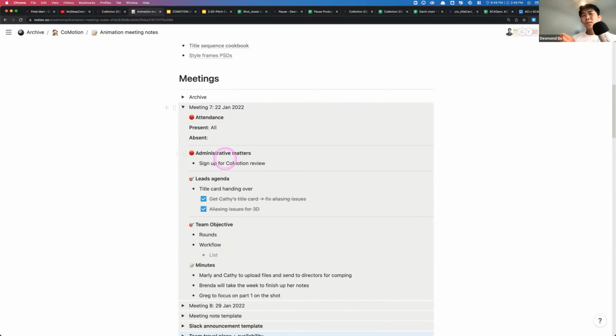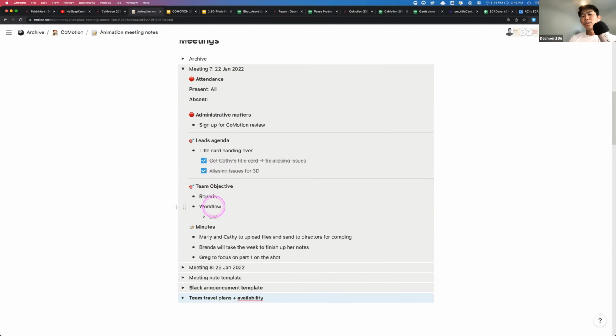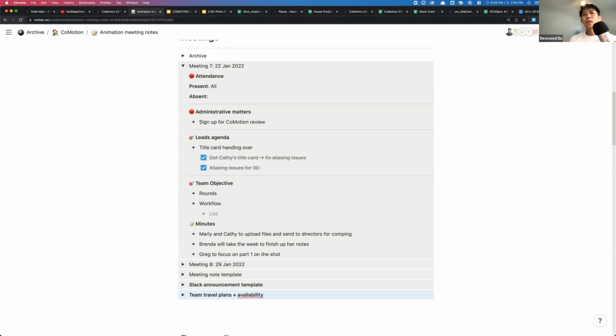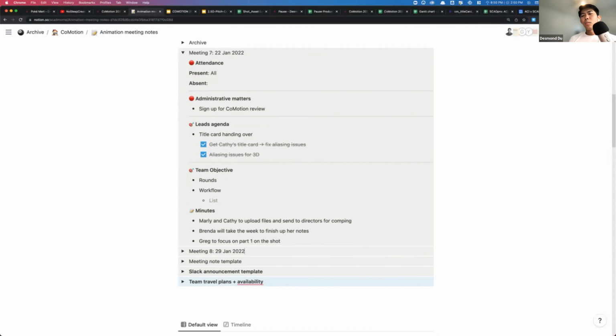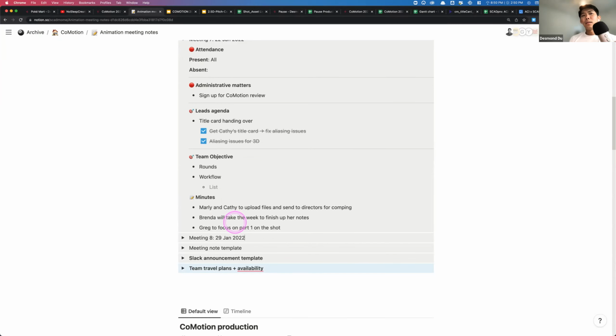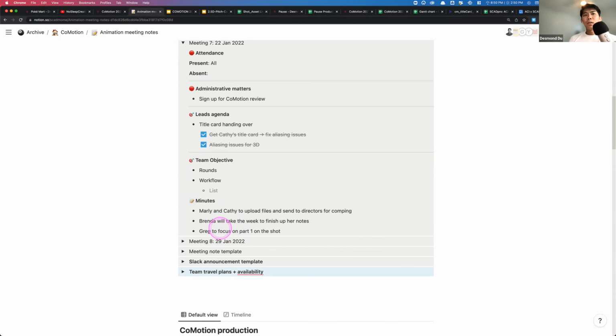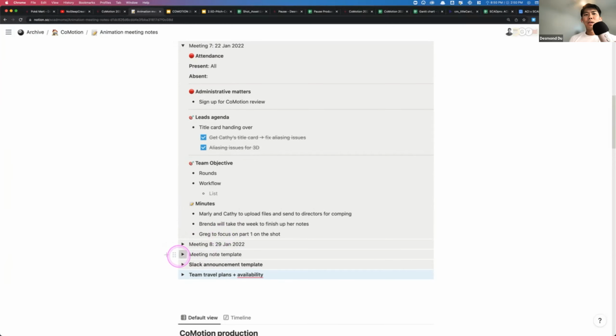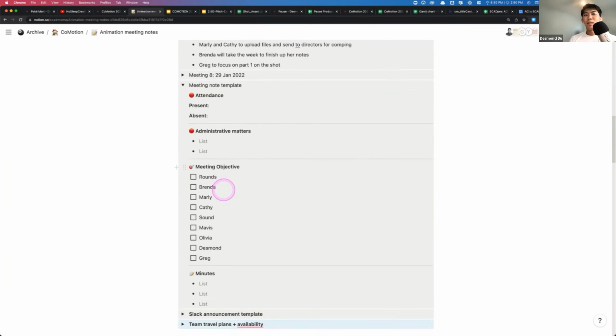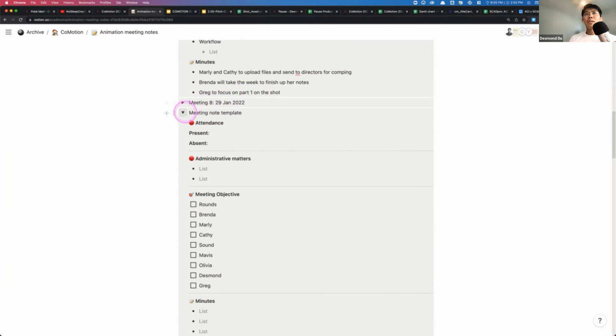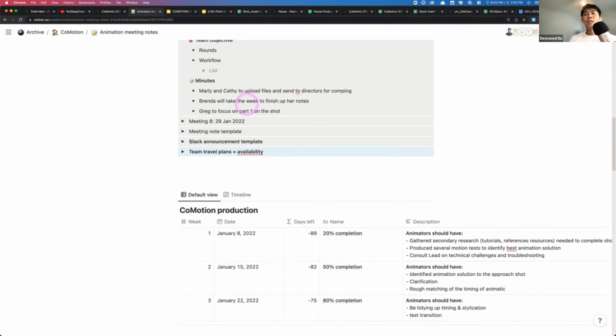So you address those administrative items first, then you get into the team objective, which is giving feedback, talking about workflow, and also writing minutes or notes about what has been accomplished in that meeting, or what needs to be done. Notion allows me to create templates. I have a meeting note template, so at every meeting I just duplicate it, rename it with the date, and then do it.